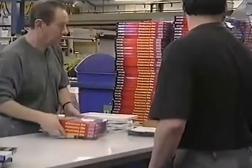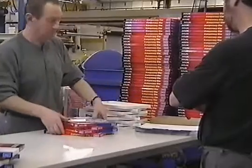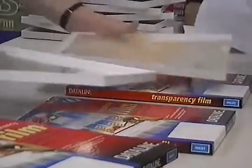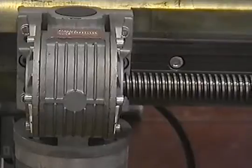Sheeting direct into final packing without intermediate handling. This model with double unwind will produce up to 1200 A4 sheets of paper per minute direct into tray boxes in non-stop operation. Machines are designed to minimise manual handling. Unwinds include hydraulic lift and shaftless operation with inflatable chucks. Roll capacity is typically up to 2000kg.